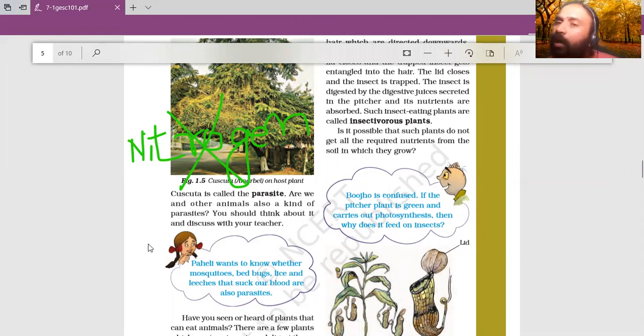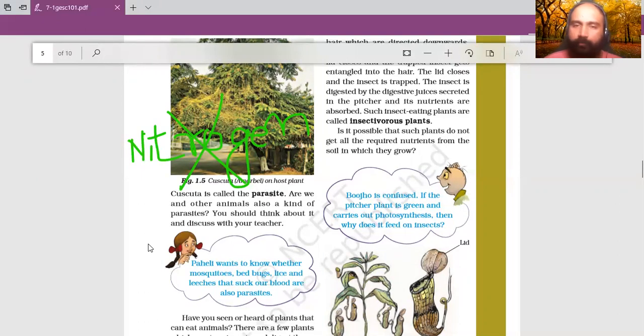See, in the Amazon rainforest, the soil of that forest lacks what? Nitrogen. They don't have much nitrogen. Do you remember nitrogen? This nitrogen is very essential for making protein. Plants can get nitrogen from soil itself. But in the Amazon rainforest, the soil does not have much nitrogen, so plants cannot prepare protein. So there are some plants that have adapted. Adaptation you all studied in sixth standard, right? They have adapted to get this nitrogen from other sources.